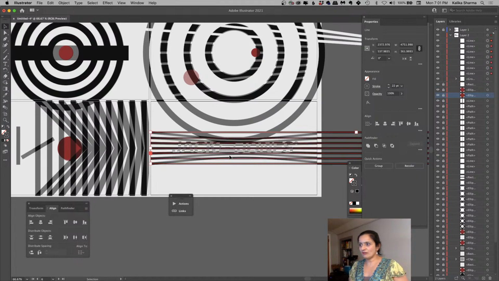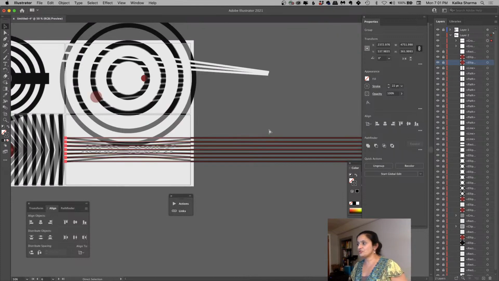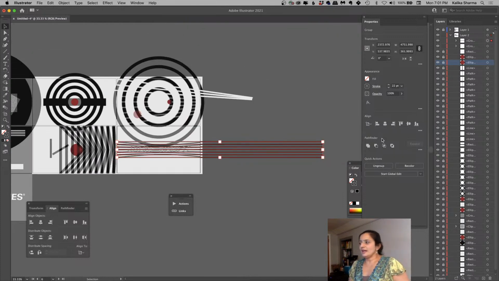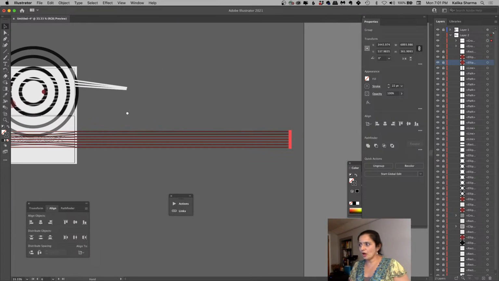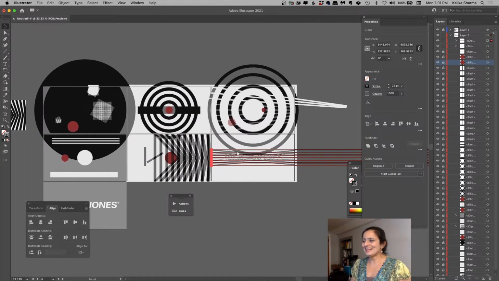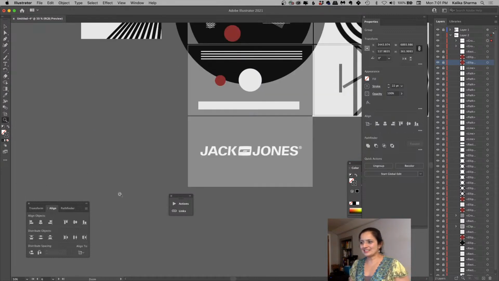Cool. So I'm going to take all these guys, align to the left, distribute, and group, Command G. Yay. Okay. So now I have this like super long thing. And I can actually just pull that, just make that like super duper long. Okay, cool. And let's do the logo next.